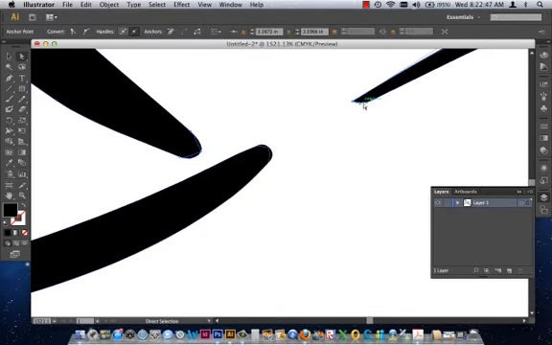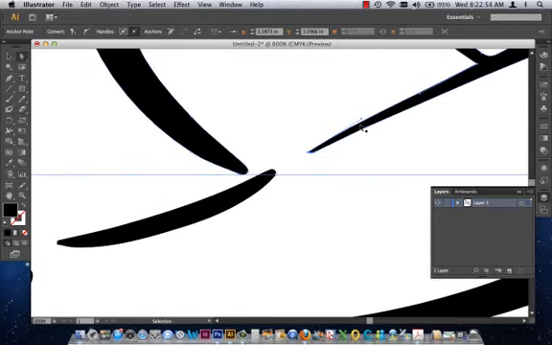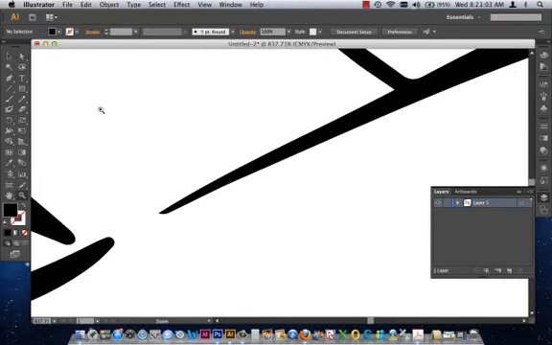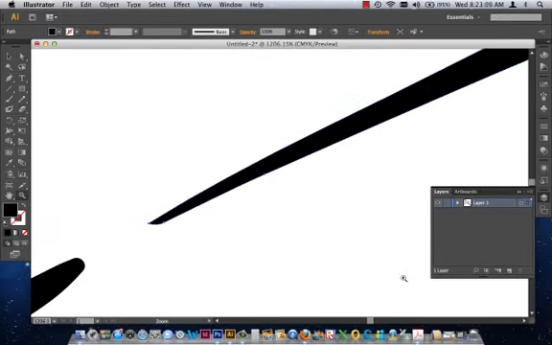Then I'm going to zoom out a little bit, so I'm going to hit Command minus on a Mac, or Control minus if you're on a PC. And I might clean that up, make it come to a little bit more of a point. So I'm going to zoom into that area. Sometimes it's best to zoom in and out because you don't understand how things relate to each other if you're really zoomed in. So make it a habit to zoom in and out. This is the zoom tool here. You can also hit Z, and this is the Direct Selection tool.